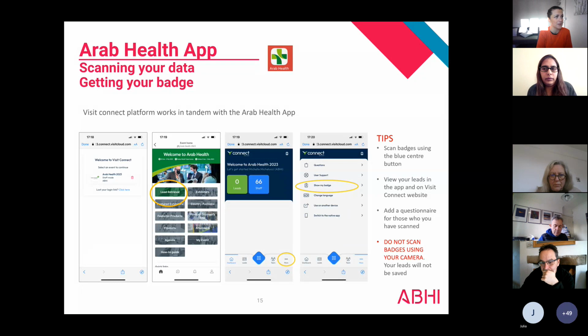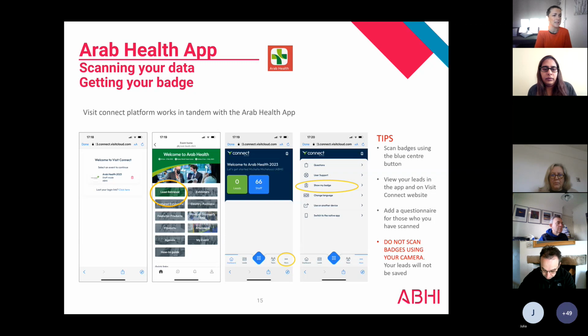The Arab Health app is where you scan data, and this is where you also get your badge. It's really important whilst you're at the show to have the app, because that's where you scan the badges. Please don't make the mistake that some people made last year, where they used their camera to scan people's QR codes, because that data doesn't go anywhere, it doesn't get saved anywhere.